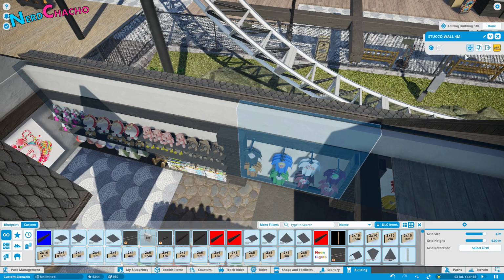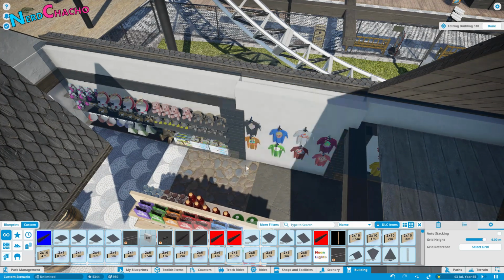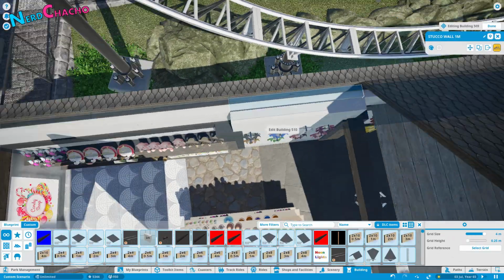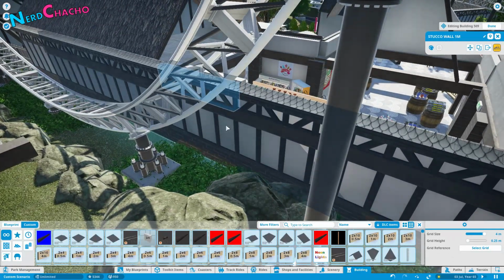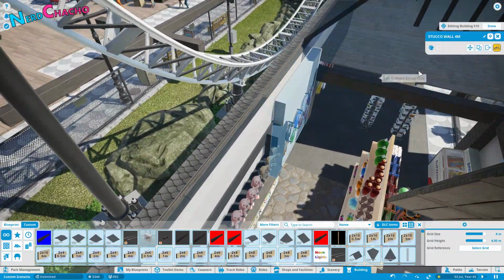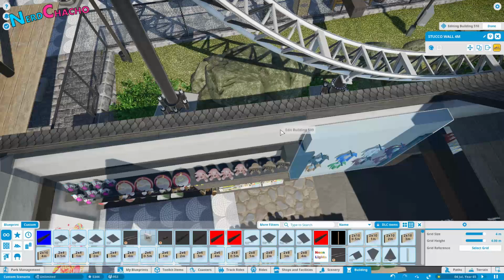So what I've done here is I've created a separate building piece that's got this white wall to it, and then this one here that's got the outside. So what I've shown you before with the 1 meter brick, 2 meter stucco, 1 meter stucco. It's two buildings but placed together, and then this one here is clipped into the back of the building.